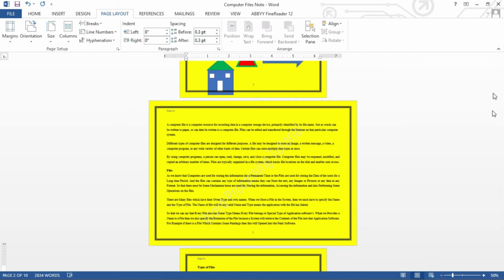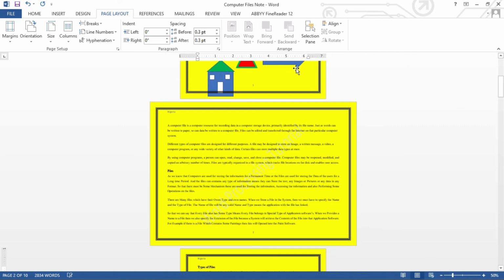So that is how you break pages. And you can also change numbers. It will not affect others because the page has been broken. Whatever you are doing on this page will not affect the next one, and whatever you are doing on the next one will not affect this one. That is how page break works.